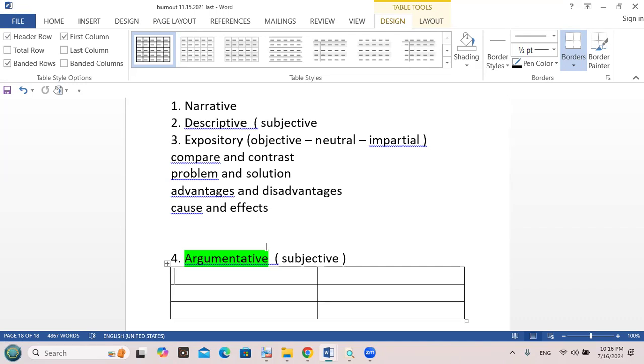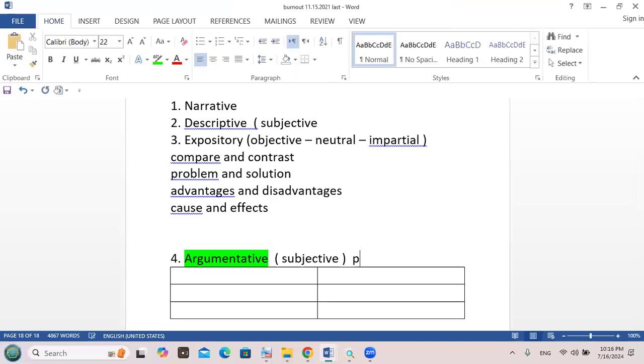Another thing is it's hard to persuade your listener, the reader. It is not only collecting ideas, you have to be persuasive. What does persuasive mean? Who knows? You have to be convincing. What does convincing mean? To make you agree with my idea. Very good. Persuasive or convincing, to convince you that I'm right. You have to be smart enough to persuade the one who's reading your essay.